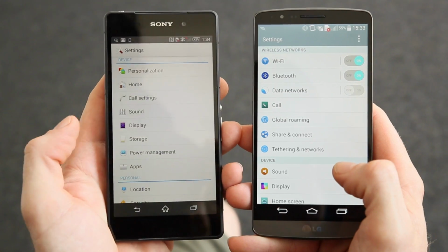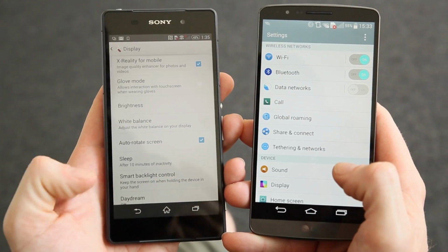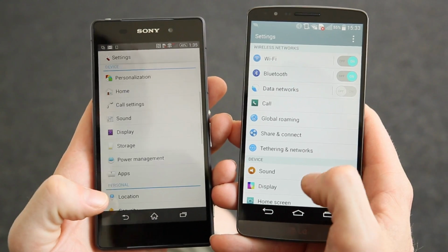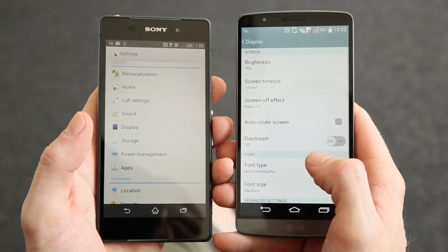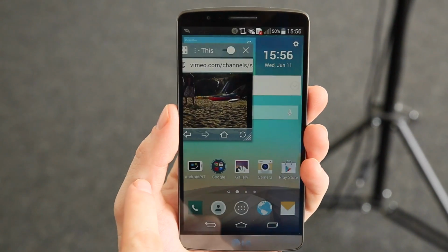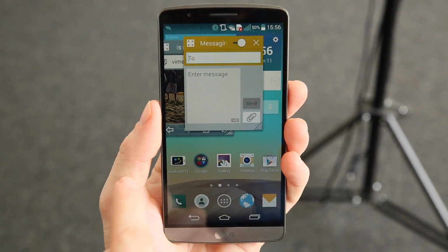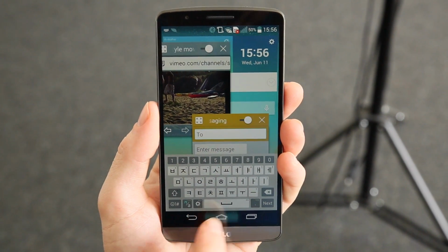Let's take a look at the display. So you've got X Reality for mobile on the Sony and the glove mode, which we've covered previously. The G3 has been optimized though by LG to minimize the impact on battery and processor for the crazy resolution, and it seems to work pretty well in my experience. The battery consumption is pretty negligible. It's pretty comparable to the G2.